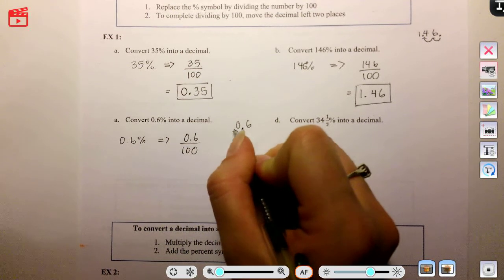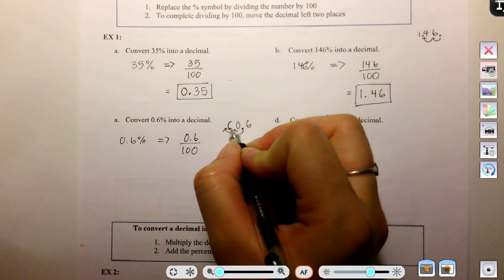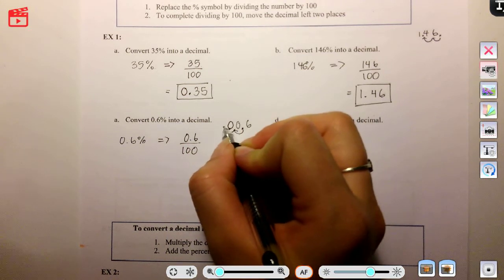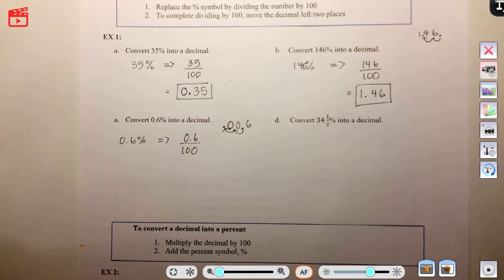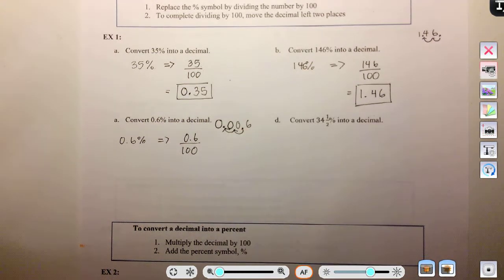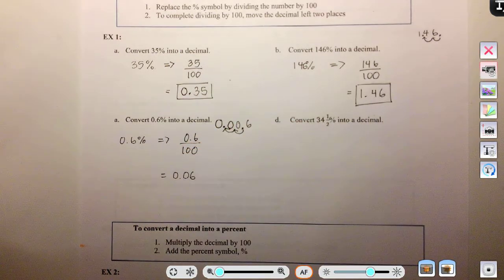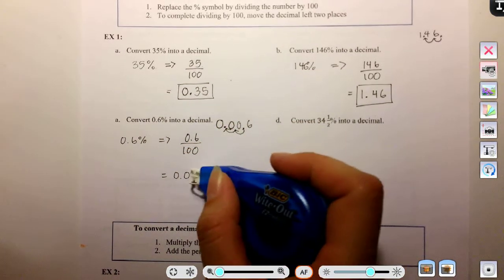1, 2. All right, when we did that, we created that empty space there, so I'm going to go ahead and fill that in with a 0. There's our decimal. And remember, as always, we want to put that extra 0 if we don't have a whole number. Well, there's a lot of zeros going on there. Oops, look at that. Too many zeros.